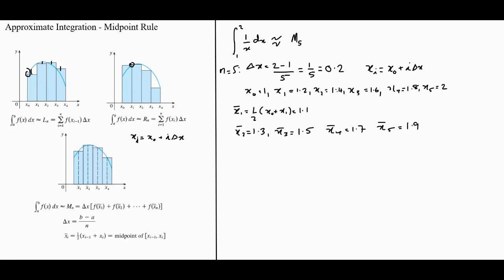So now we'll calculate, so our integral is approximated here, as you can see, delta x into f of 1.1, f of 1.3, 1.5, 1.7, and 1.9, and as we substitute the values in, basically, remember, it's 1 over x, your f is 1 over x, so it's going to be 1 over 1.1 plus 1 over 1.3 plus 1 over 1.5, so we'll end up with this.